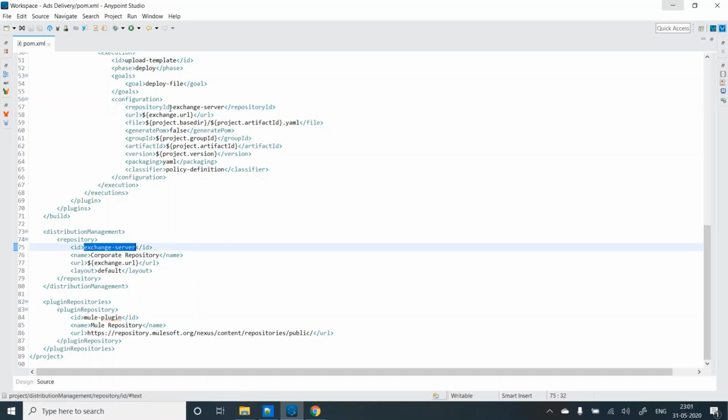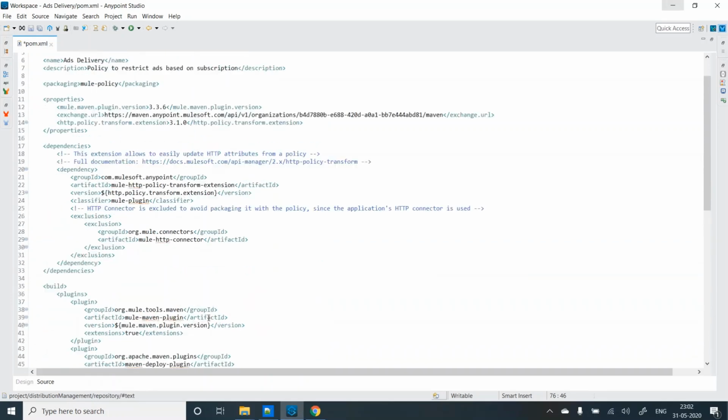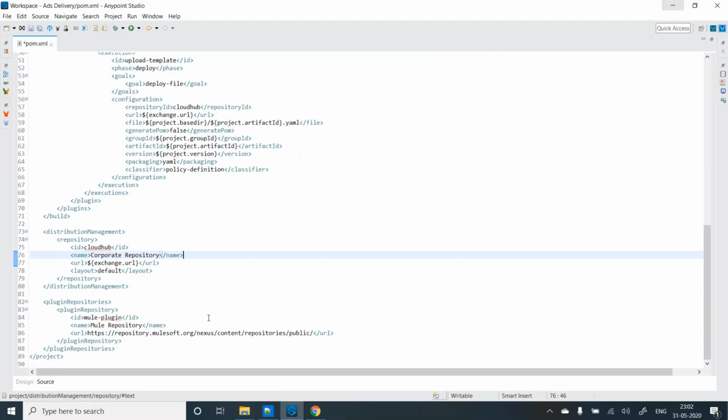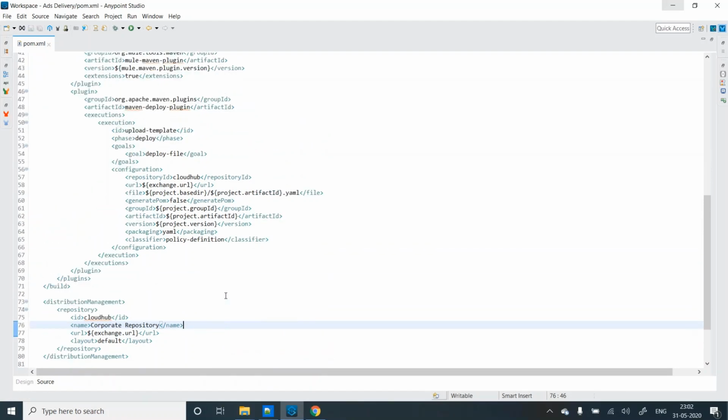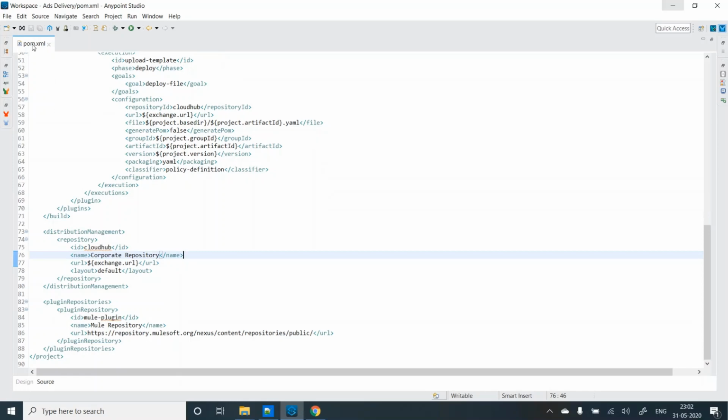So let's just change it. It's not Exchange server, but CloudHub in my case. So I've changed it to CloudHub, and the same over here. Alright, so the pom.xml is good and we need not make any other changes to this file.